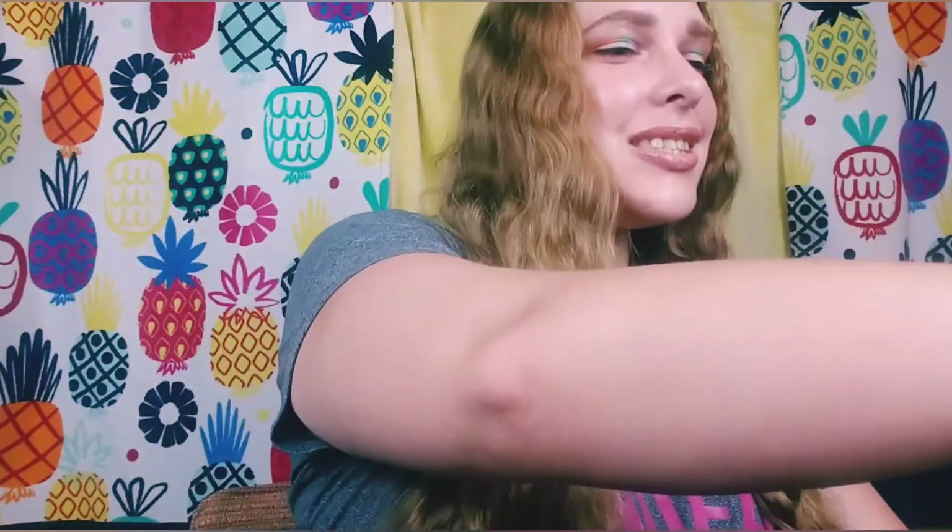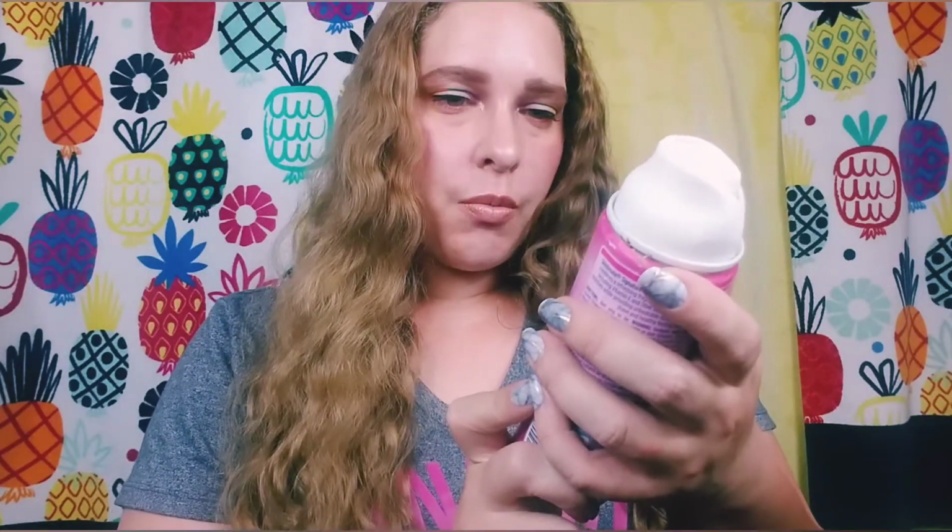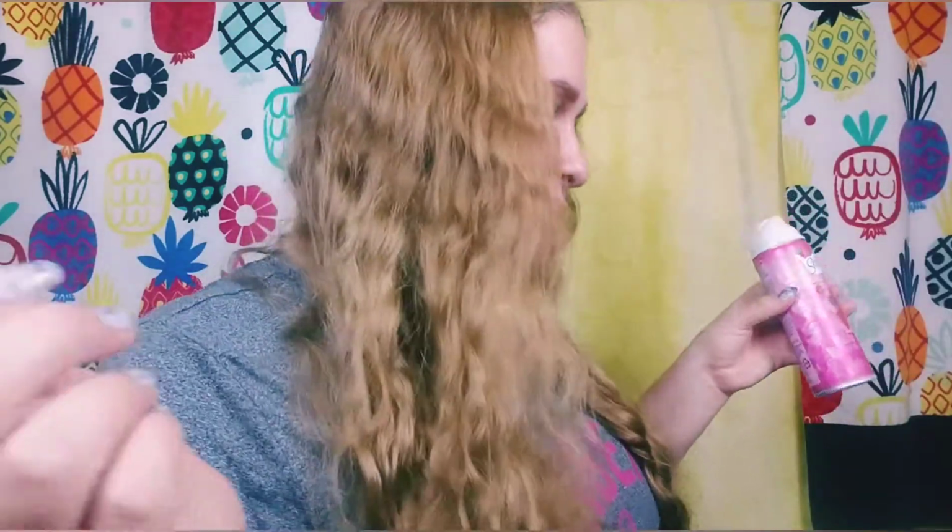But let's get started. The first thing I'm going to pull out is this Skintimate Moisturizing Shave Gel. And this was fine. The Raspberry Rain scent is not my favorite. It's pretty artificial smelling, which, I mean, it's fine. But it's a shave gel. It does what I need it to do. So, I can't complain too much, right?